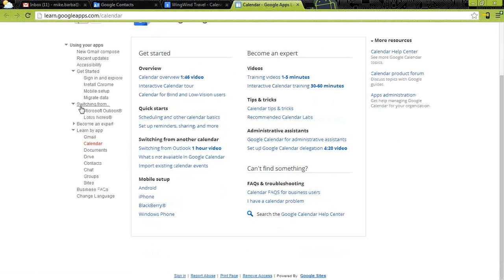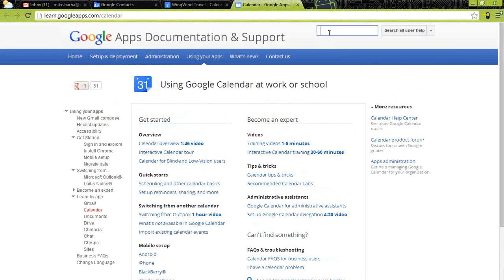Now, unfortunately, we always point out switching from, because there's good articles on switching from Outlook and Notes. Now, there is no switching from GroupWise, unfortunately, but I think that we're in the process of developing a little article for you guys on your behalf. So we may be sending you guys some documentation on that in the near future. But you can always use this search bar up here at the top too, and be able to find some relevant information that you're looking for. So that help's definitely useful.